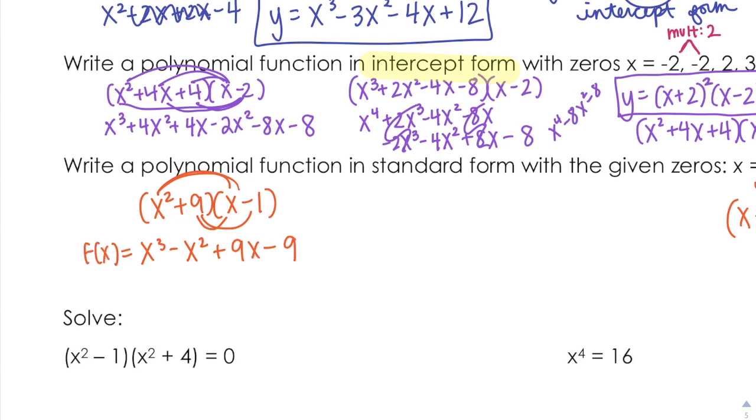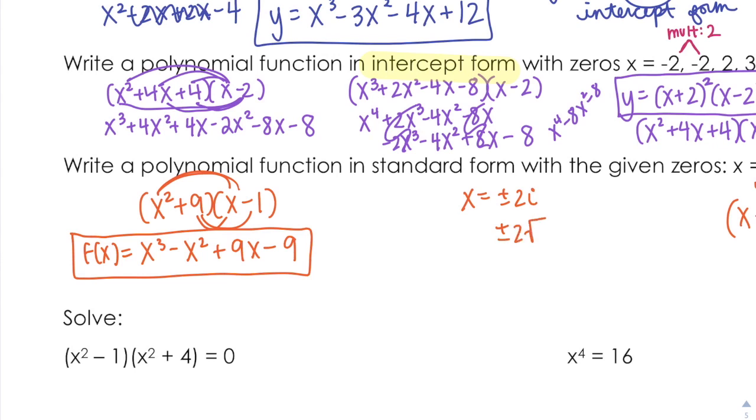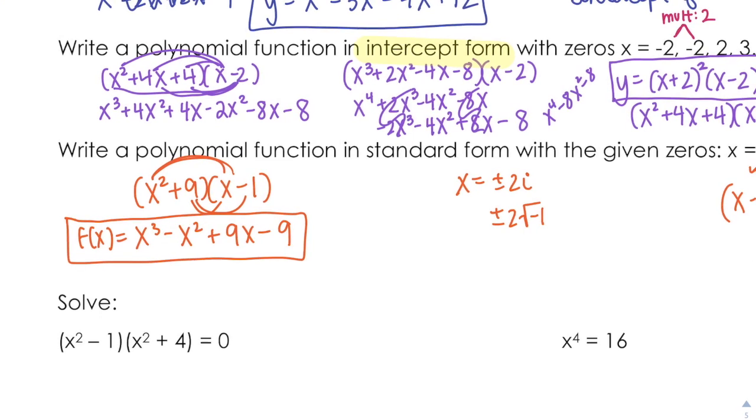That's it. So it seemed really complicated, but if you know that x equals, let's do another one, plus or minus 2i, that would be plus or minus 2 times the square root of -1. To go back under the radical, square it. So I get 2 squared is 4, so plus or minus the square root of -4. Remember, square root, I put that plus or minus, so just get rid of it. x equals that, square it. So x squared equals -4. Add the 4. Basically, it's the opposite of a difference of squares. So that's what we're working with.